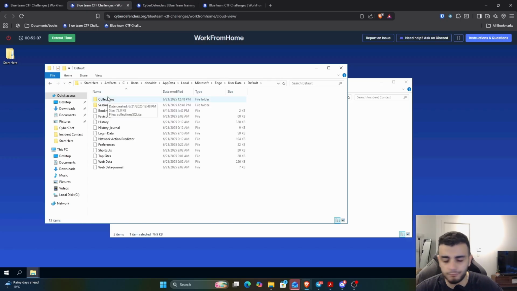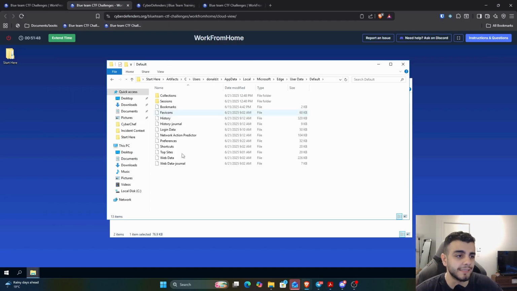Default is the default profile, since you can create multiple profiles in Edge, as it's a Chromium based browser. In this case, since there's only one, this means there's a default. And here you can see all the files that are related to browser artifacts. You can see history, bookmarks, top sites, shortcuts, preferences, and so on.